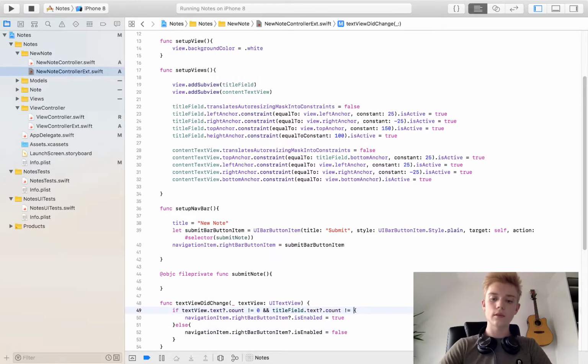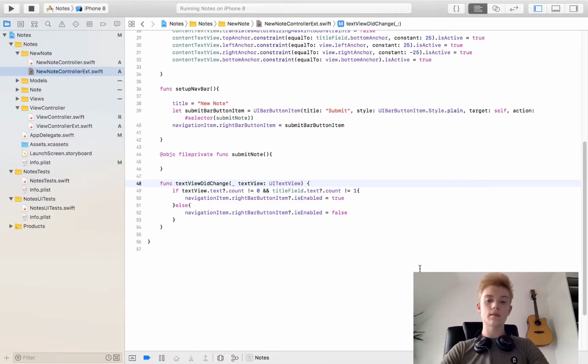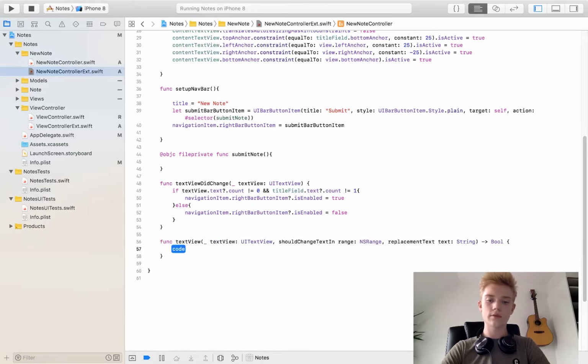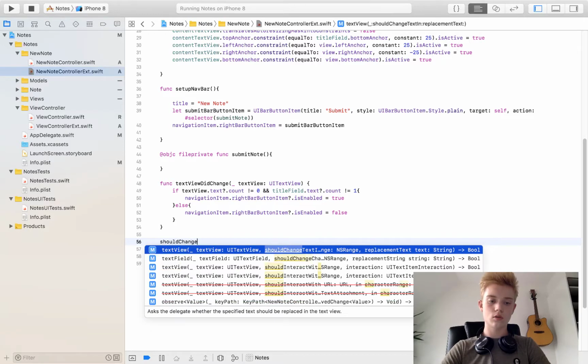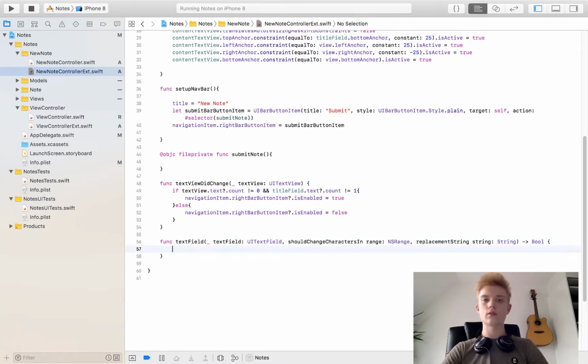Actually, for some reason, we need to set it not equal to 1, because, well, in programming, sometimes they count from 1 and up, sometimes they count from 0 and up or something, so I bet that's the reason, but you don't know. So we need to do text field should change characters in, and we need to change the text field.